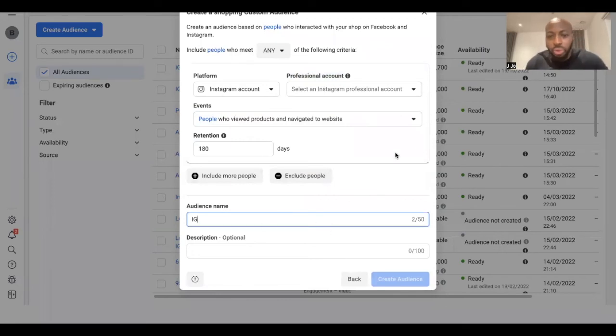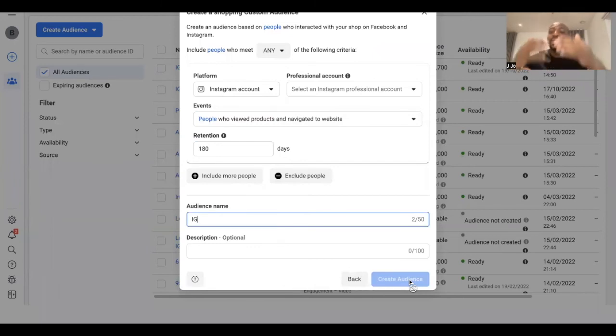And then once you've done all that, you just click create audience. Now, once you've created the audience, when you're creating the ads, you basically just got to go into the custom audience section when you're building the ad and put the audience that you just created into there.